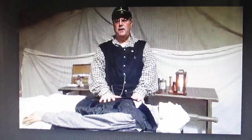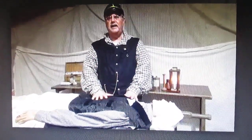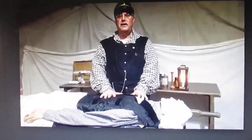Now, this patient will go to a post-op area and eventually end up probably somewhere between 200 miles and 500 miles from where he's at right now in a general hospital. He will recover in that general hospital, and if he doesn't have too much inflammation in his leg, we didn't know the term infection until after 1866, he'll keep that leg. It might get red, it might get a little warm. Since we're in 1864, if he does start to see black spots on that leg, gangrene, we can cure that now. We have bromine, which was discovered in 1863 in Louisville, Kentucky.